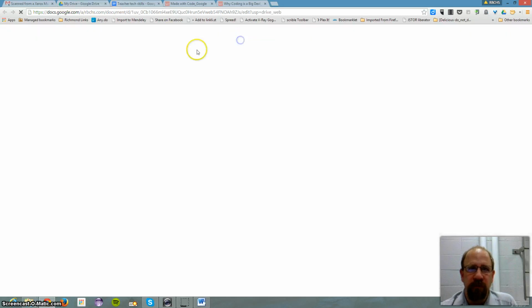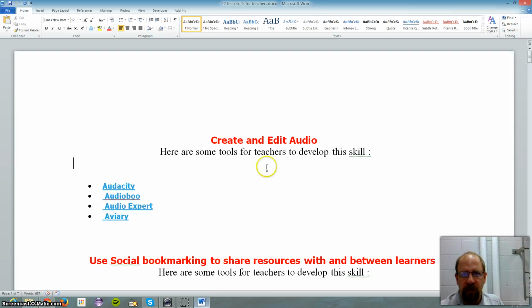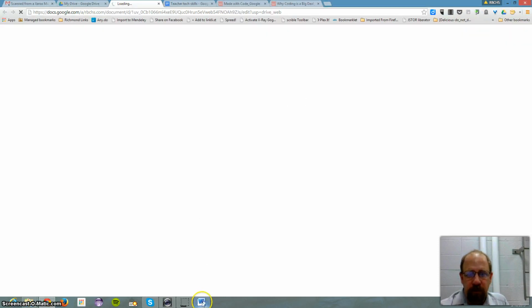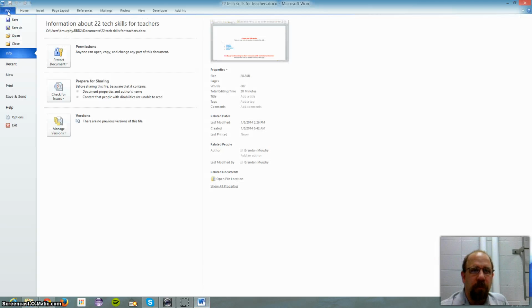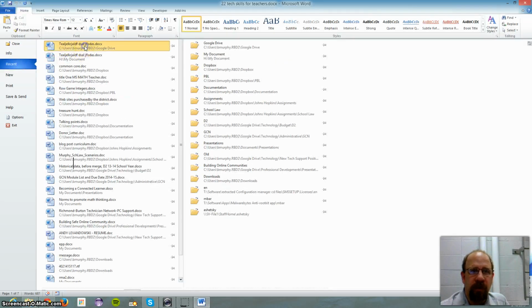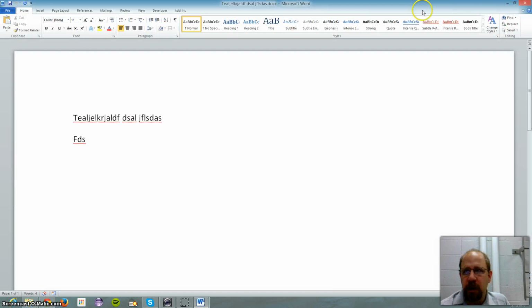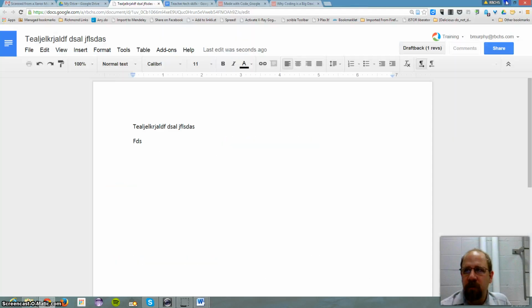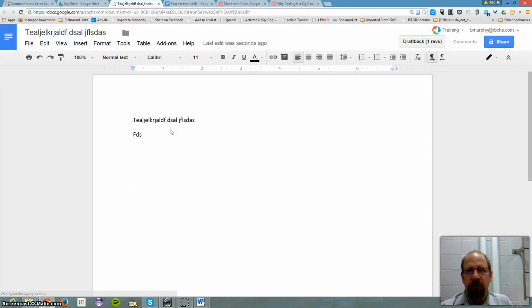Click on the file, it opens it up, and there's the exact same file that I had just a second ago. Here's the file I just uploaded. You can see it looks exactly the same in Word as it does in Google Drive. Except this is a Google Drive and that's Word.